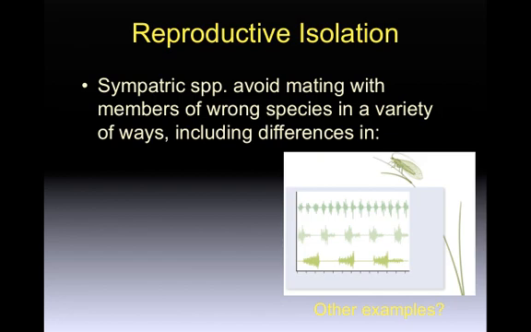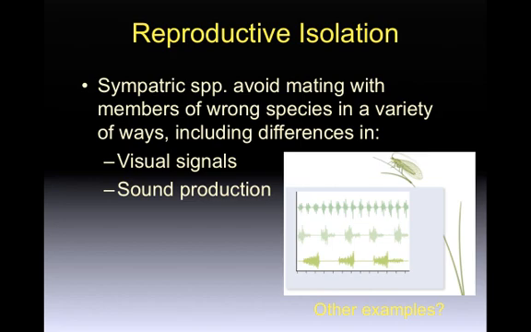Big change from boobies to lacewings here. You may also have other types of signals like visual ones in the birds, sound productions in things like lacewings. These are green lacewings in this picture here. These are a very, very common species. They are insects. They're in the order Neuroptera. Very common in this part of the world. In summertime at night, you'll have these flying around your porch lights.